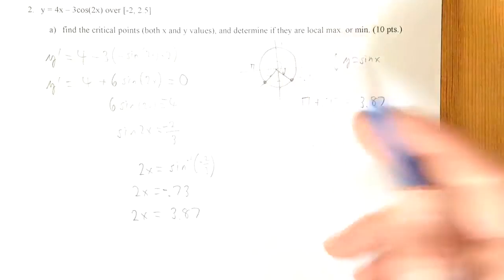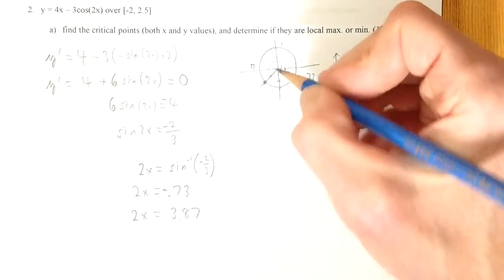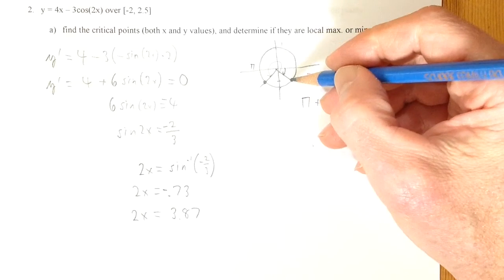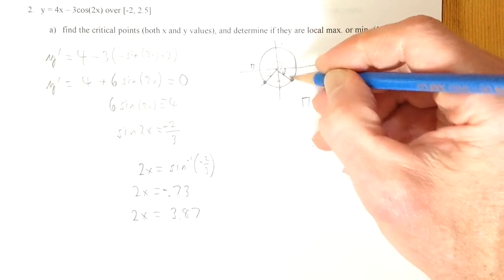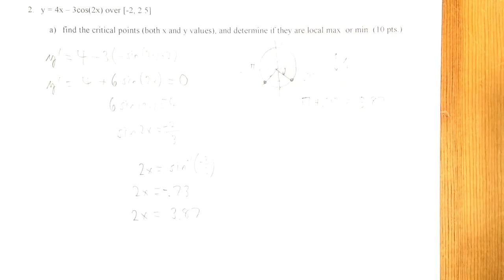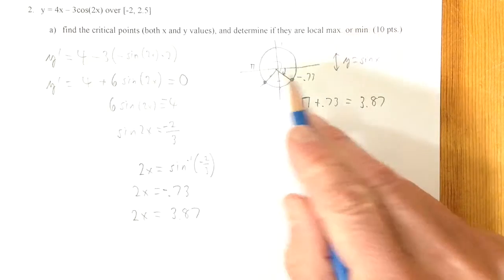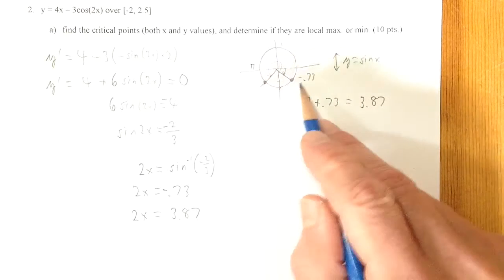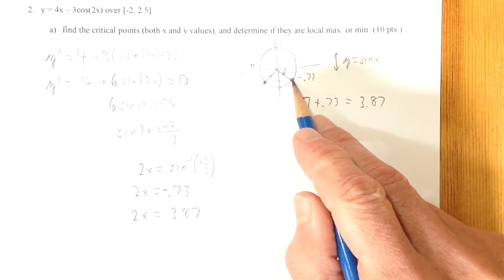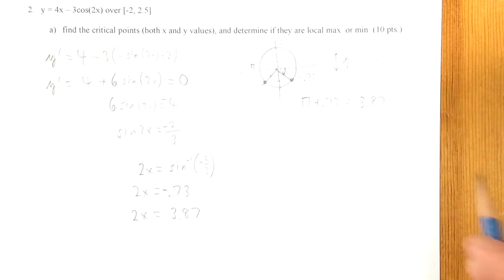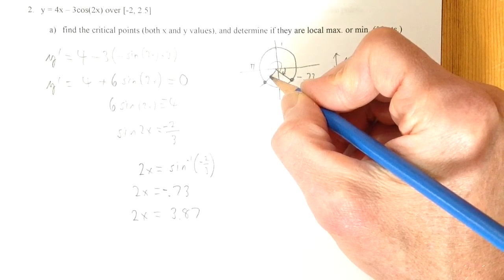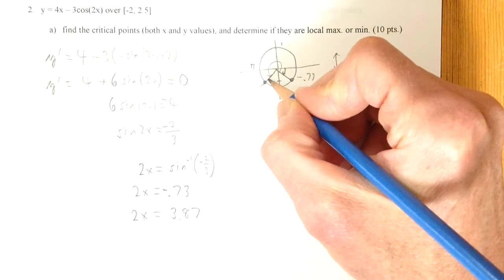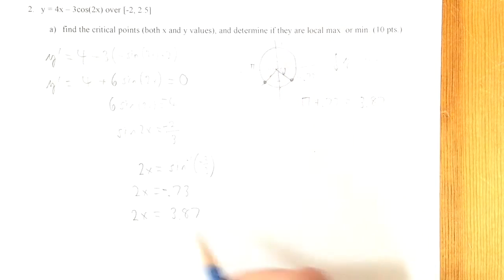You have to figure out the other answer. The best way to do it is just draw this picture every time. When is the sine equal to negative 2/3 here and here? The calculator will give you this one. You have to figure out that one by looking at it using symmetry. This is pi, 0, pi over 2. Pi plus that much. Here it's 2 pi minus that much, or negative that, same thing. We could have said negative all the way to here: negative pi minus 0.73. That would have worked too, but I like positives where it's easy.